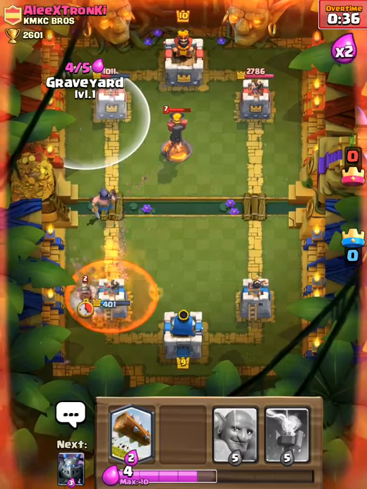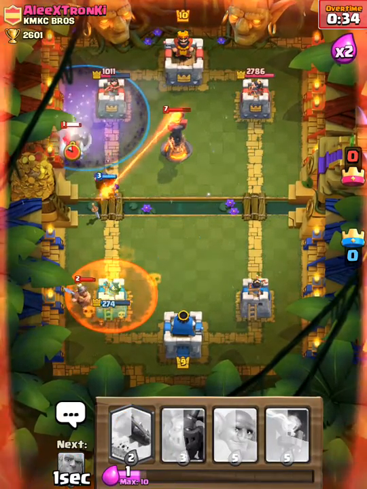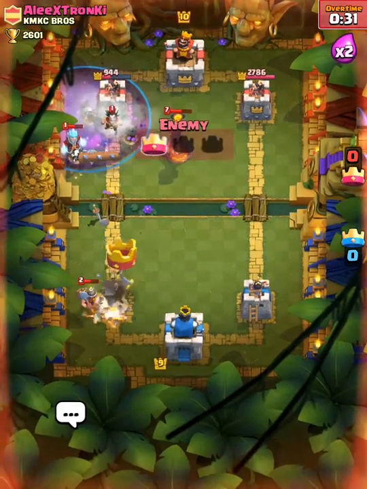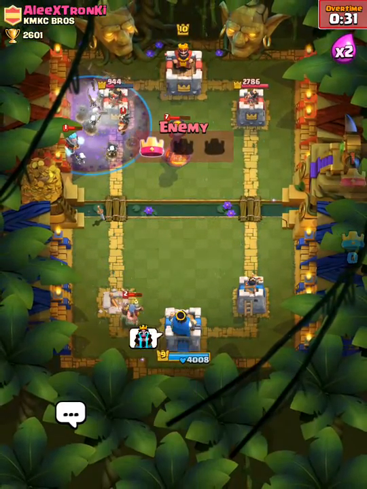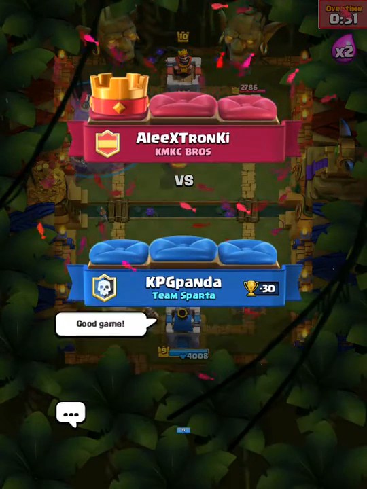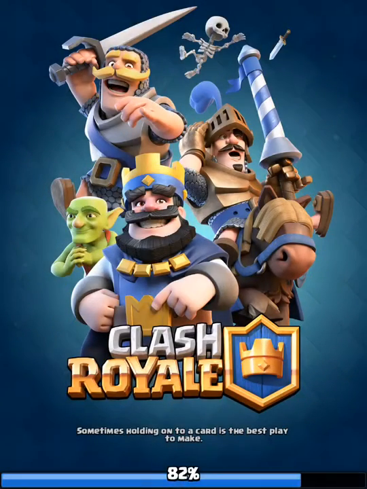I don't know if we're going to be able to secure this, guys, but if we don't, we always know we tried our best. Log. Nope, and we didn't do it. Let's drop a sad emote. And let's just go, well played, good game. I'm sorry I didn't say that to the other people I beat.